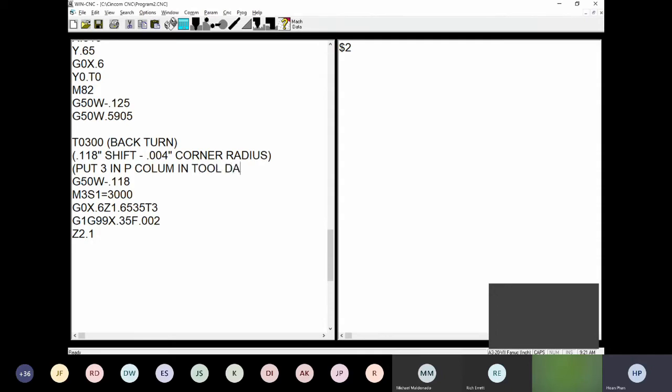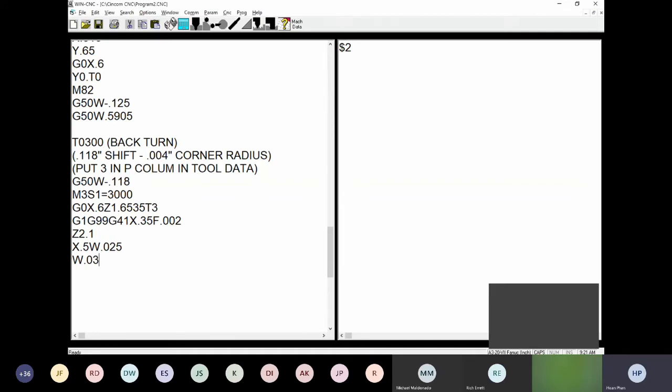In tool data. Right there. Okay, and right here we can turn on the tool nose compensation, which is G41. All right, and after that, right here, we can go ahead. After we're done with the full length of the part, we can go to X.5, W.0, maybe 325.